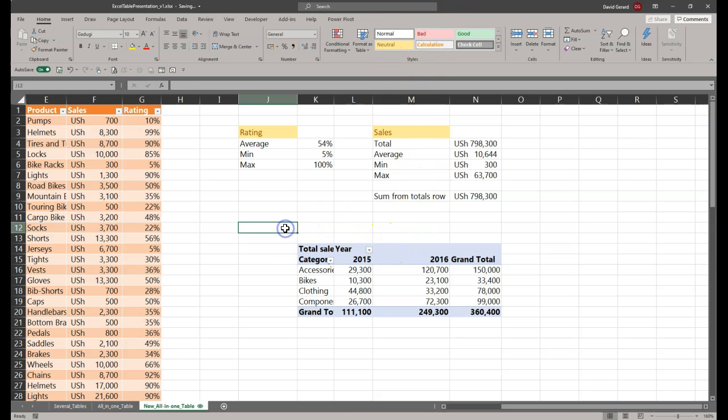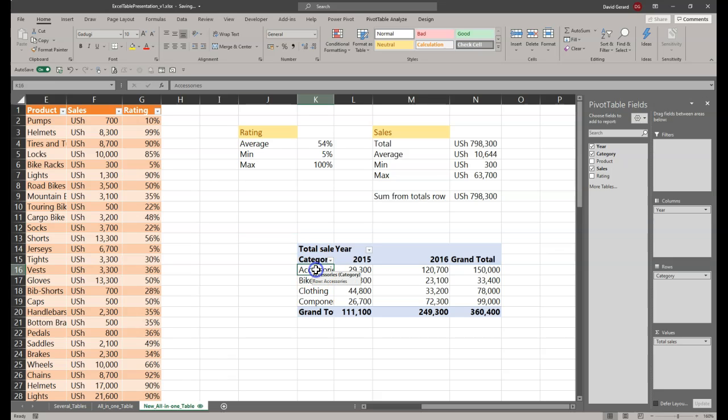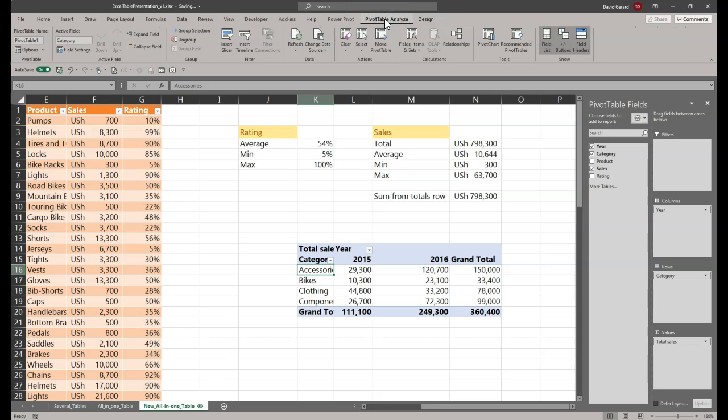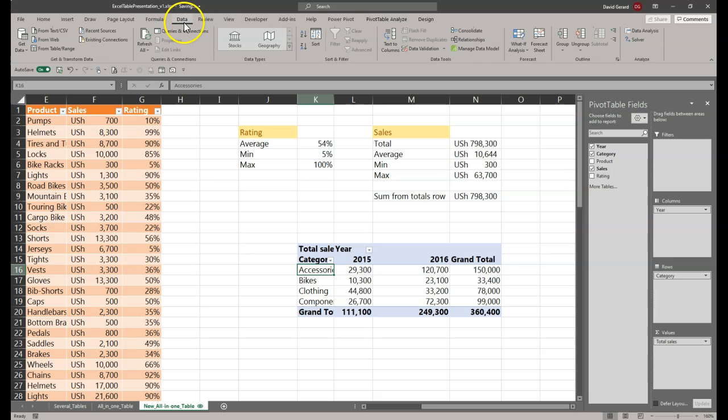When I am outside of my pivot table, those pivot table specific tabs are not appearing, and pivot table shouldn't be confused with Power Pivot, which is a bit different. So from within our pivot table, we can go into pivot table design and choose the refresh button from the data group, or eventually I think it's possible from the data tab as well.